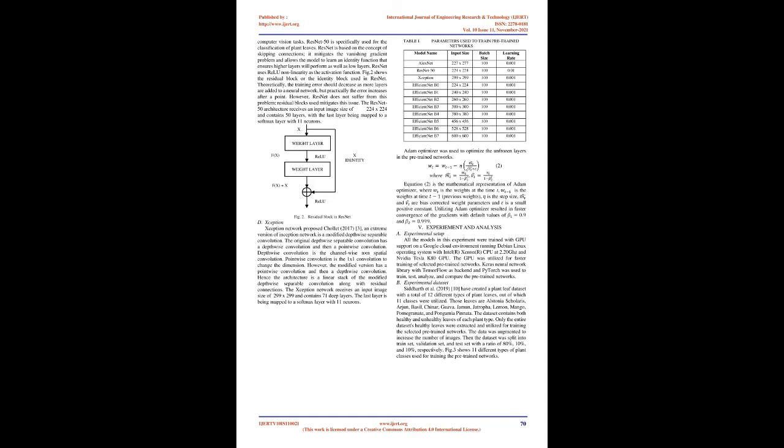Various performance parameters are being calculated after training each network. Precision, recall, and F1 score are the primary metrics that are being used to compare the models. The network which performs the best is being chosen as the best fit model for plant leaf classification. 4. Transfer learning models. Transfer learning is utilized for the extraction and classification of non-handcrafted features. Deep convolutional neural networks consist of convolution layers, pooling layers, and fully connected layers, which are majorly used in image processing and computer vision tasks.